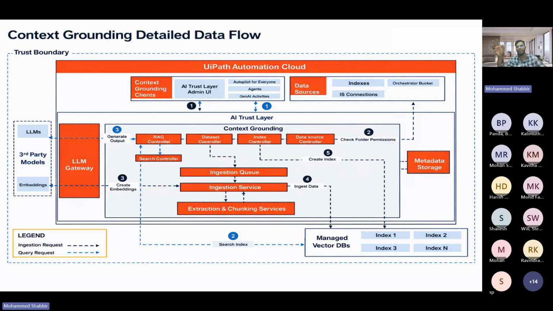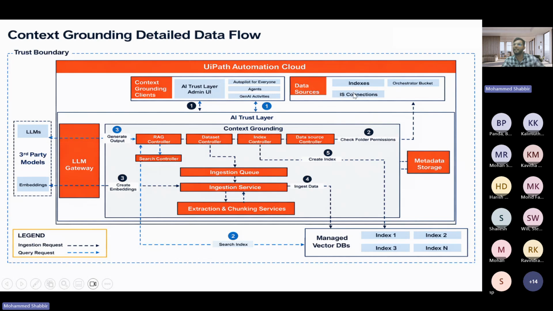So before you chat anything on the chatbot, it has to always pass through your AI trust layer. The things we discussed in the previous workflow, how the trust layer behaves, how autopilot agents are all going through those several layers, 3 to 4 layers, all these things are coming here.